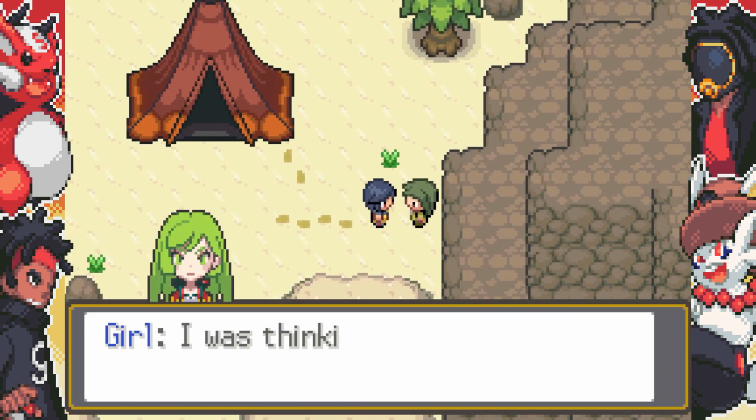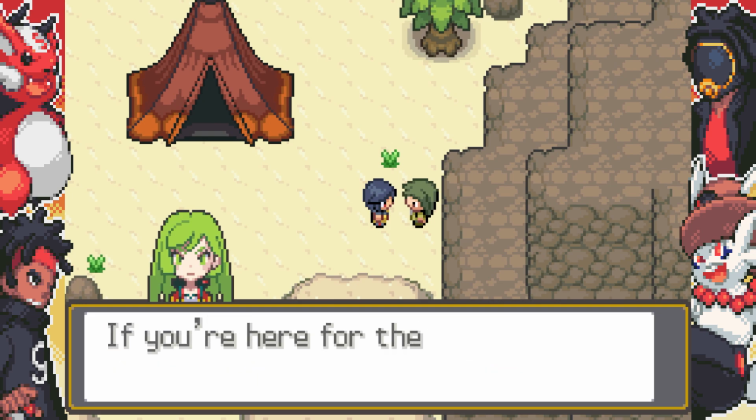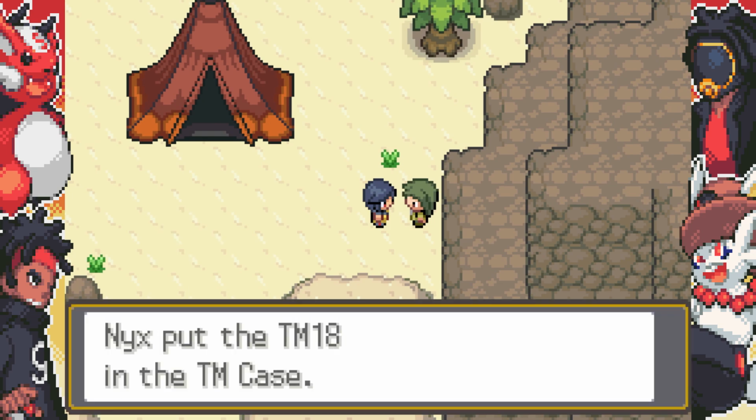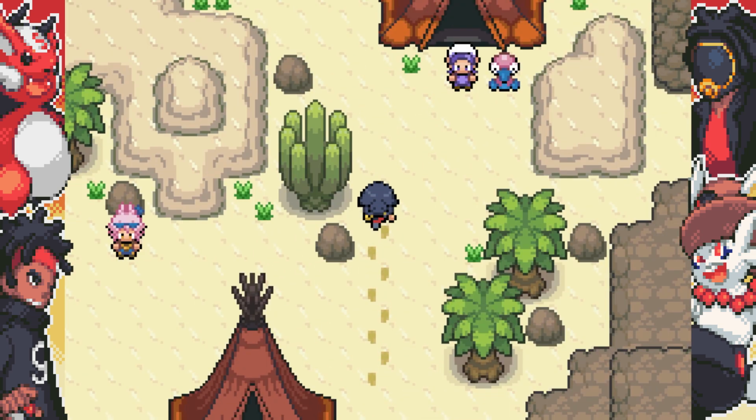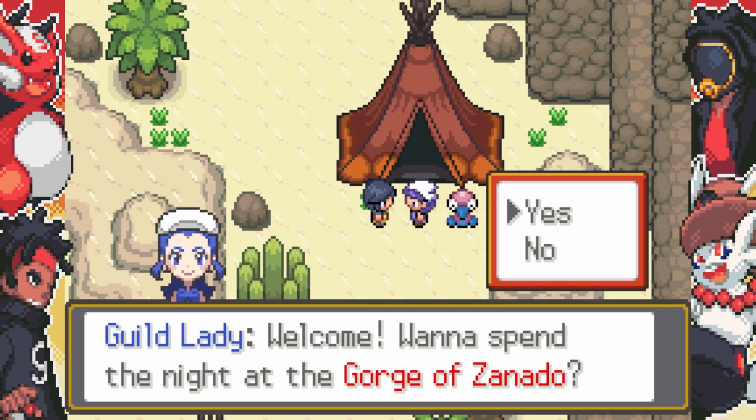Very interesting. I was thinking about some new strategy to defeat the second Shadow Captain if you're here. Ooh, what is this? Rain dance. Is she a fire type trainer? That's a very unique way of doing this. Welcome to the one to spend the night. Yeah, spend the night here.